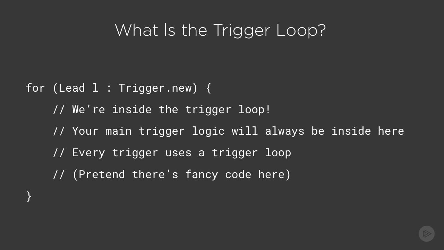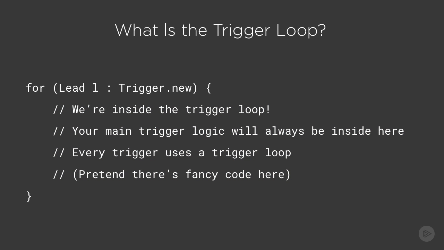You might remember from our former trigger that the code inside the trigger loop contained all of our main and important logic. In this case, I have replaced that block of code and added 4 lines of comments instead. In Salesforce, you can add comments to your code by preceding your text with 2 slashes. Comments are often used to describe what your code is doing in plain English, without having to worry about any impacts on actual logic. For the sake of this explanation, let's pretend our comments are actual lines of code.